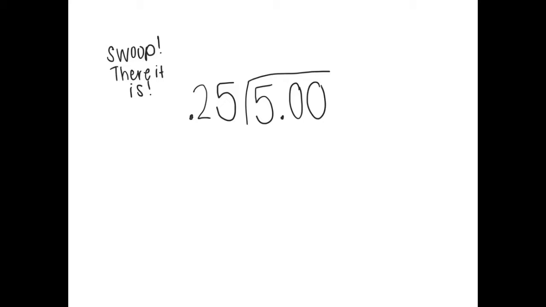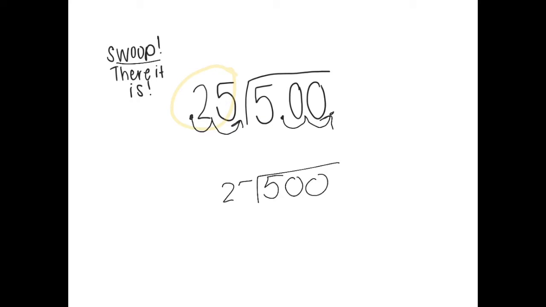There's also a way to do this using the long division algorithm. When I use the long division algorithm, I always want to look and see, is there a decimal in my divisor? In this example, there is. And we don't want a decimal in our divisor, so we're going to swoop the decimal over to make it a whole number. In this case, I need to swoop the decimal over two place values. However many times you swoop the decimal over in your divisor, you need to swoop the decimal in your dividend as well. And now you've just created the problem 500 divided by 25.